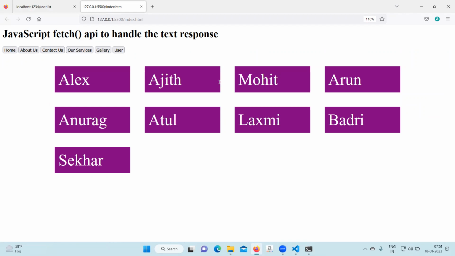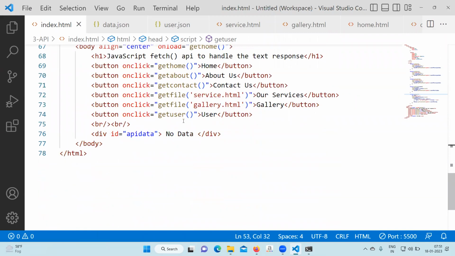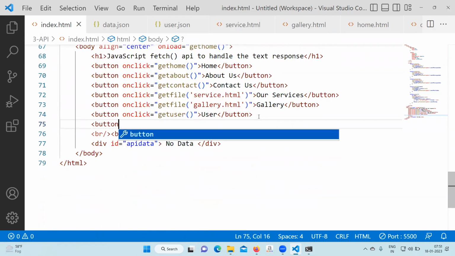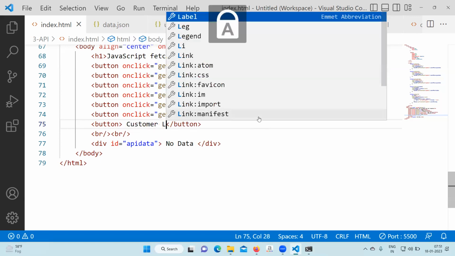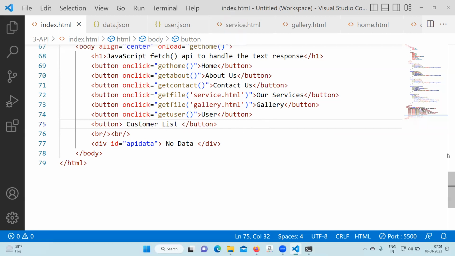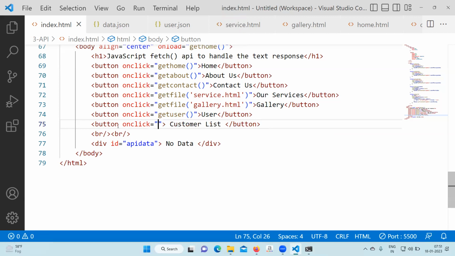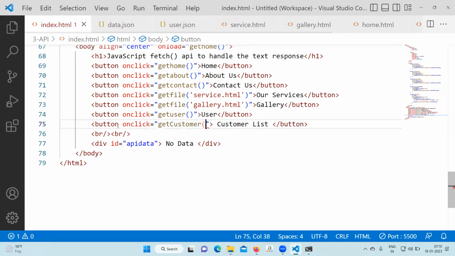So come to the index.html. In the index.html file, first create a button. Inside that button, you will write call customer list, and on click call a function called get customer.